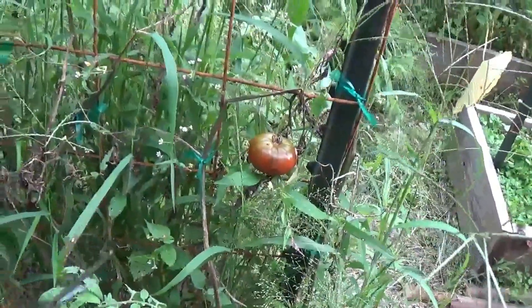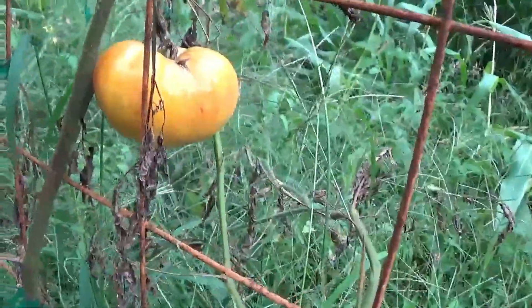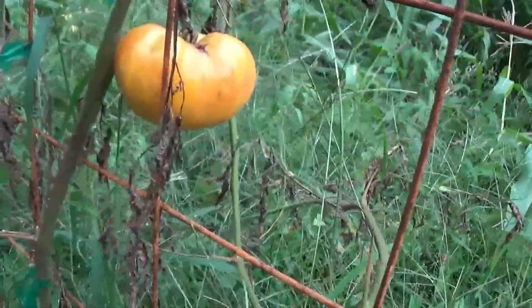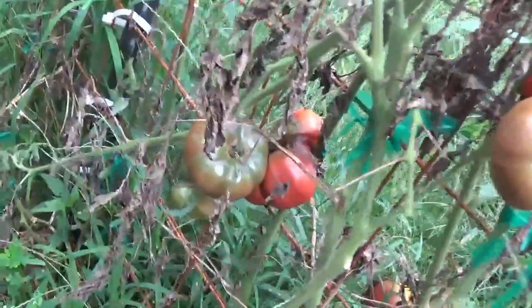Last row of tomatoes — I have one Paul Robeson plant right here and it is done for; I just need to pick that last tomato. And then I have three pineapple tomatoes. These are pretty good too, but they're not my favorite because I tend to like more acidic tomatoes. These are super sweet, super mild, almost a fruity flavor — so if you're into that kind of tomato, you would love the pineapple tomato. Some pretty nice ones down here. And then we get to our black creme — another dark tomato. Like I said, the black creme is pretty mild, but I find it's more prolific than a lot of the tomatoes I have grown.